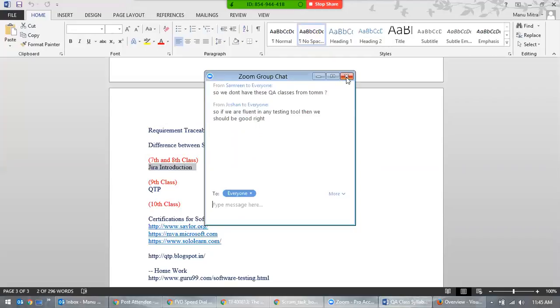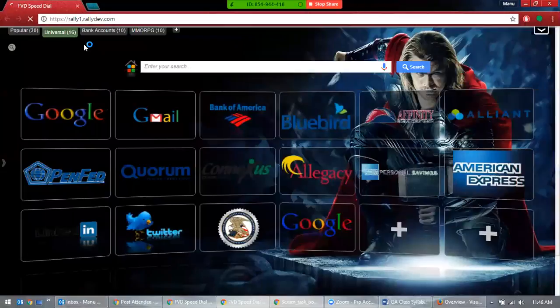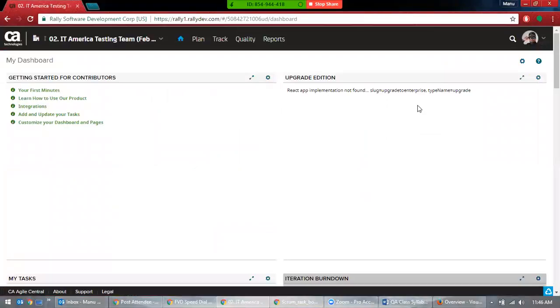If you are good at one test management tool, I would say go with Rally. Rally is easy, soft, nice, good. It's pretty good. Or you don't have to stick with Rally. Say no, I don't like Rally. That's totally fine. I understand. You can go with Team Foundation Server if you like it. No, I don't like Team Foundation Server. Go ahead with Jira. If you don't like all three, I can't do anything, but at least work on one.